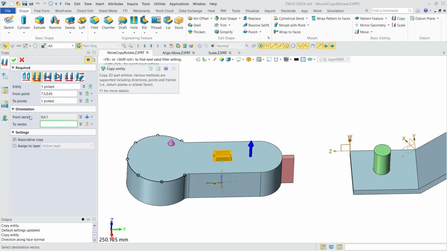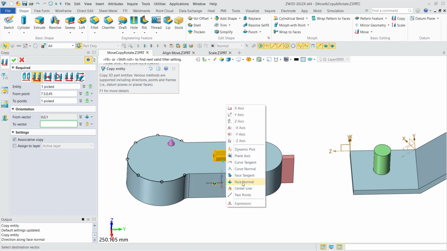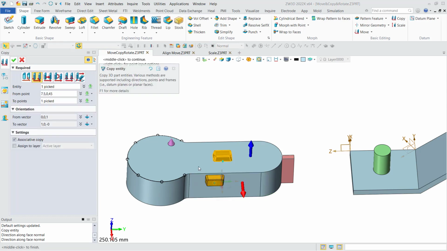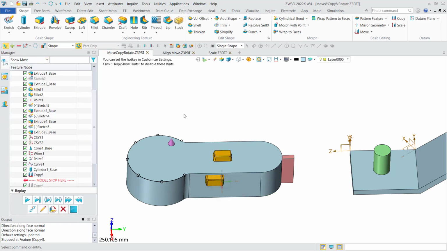This is the start vector, and the end vector is the face normal of the side face, right? We also use the face normal of the side face. Now you can see this is what we want, right?